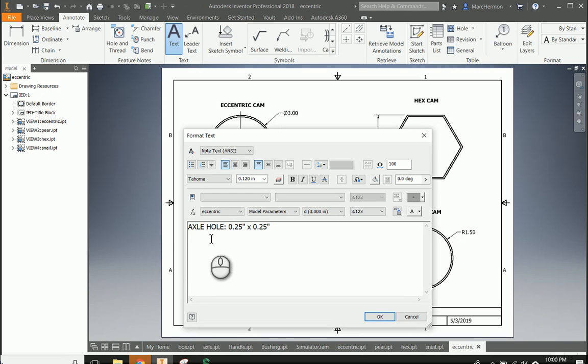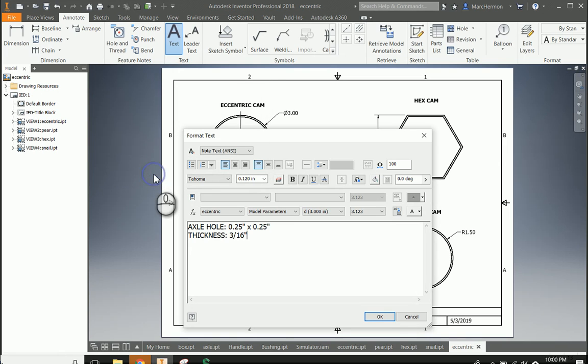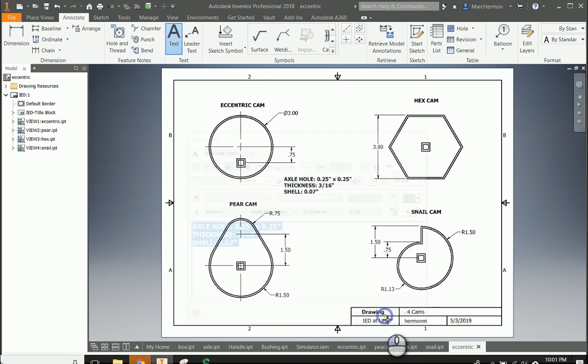Return, we can do, let's see what we call it, thickness. That's 3/16 of an inch. Shell was 0.07 inches. I'm going to do Control A, Control B, and I'm going to put that in there.